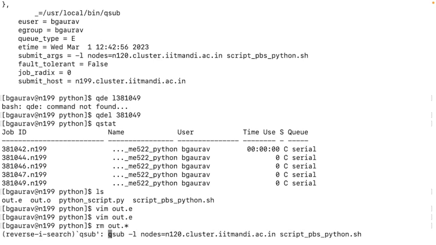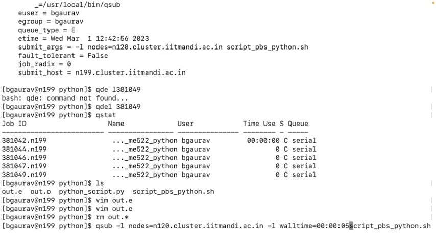So now here, what I'll do is, I'll also force it with a -l, and I'll say that I want walltime equal to 0 hours, 0 minutes, 5 seconds.